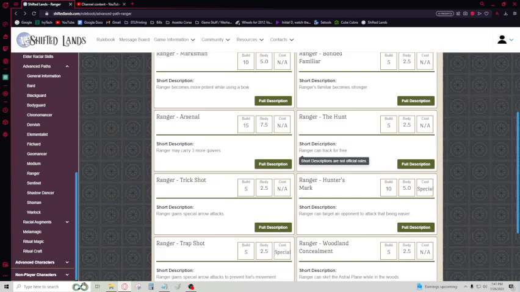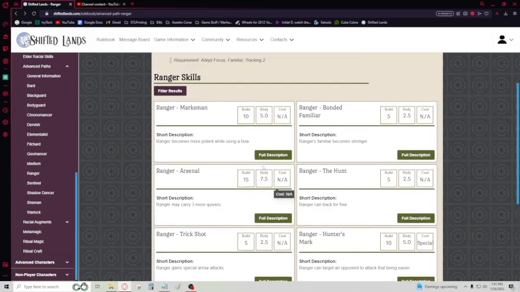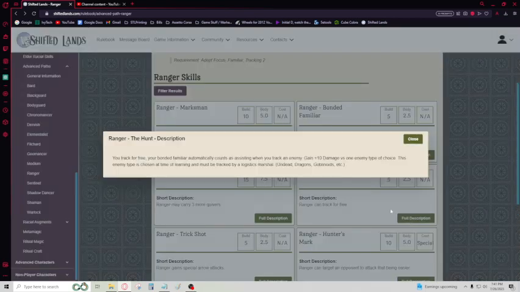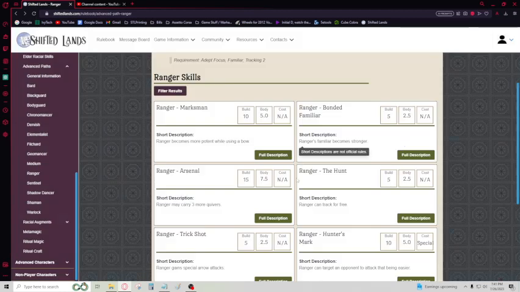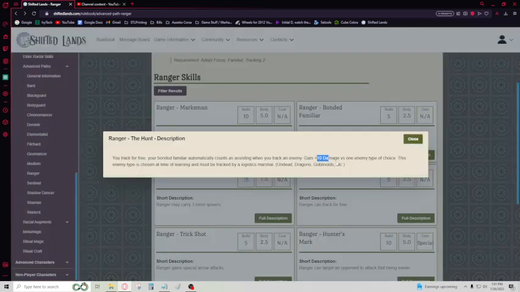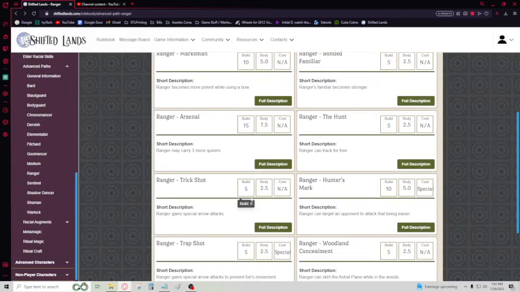By the time that you're reaching Ranger and reaching this skill, you'll have a good idea. You'll have played at least, let's say, 4 or 5 events, probably more, by the time you reach the skill. So you'll have an idea of what you want to pick by the time you get around to this skill. So that's cool. Now we're getting into some sweet skills.